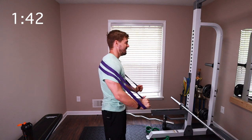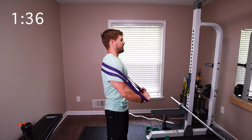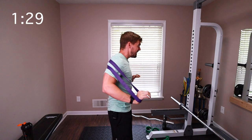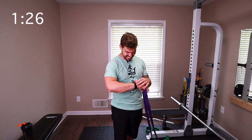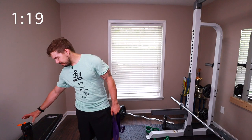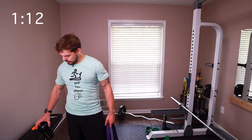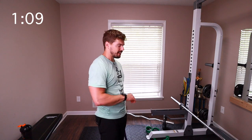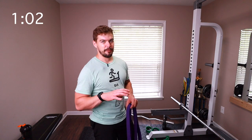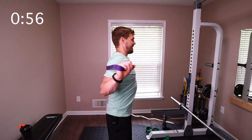It blows my mind how little we've really changed our setup, but we're targeting every area of our chest. Oh God. We're getting so close, guys. Almost there. I'm not looking forward to our last exercise. We're gonna finish strong though. I lied, I am looking forward to it. I embrace the pain. As long as it's not physical pain, but like a discomfort, like building strength kind of pain. That's good pain.